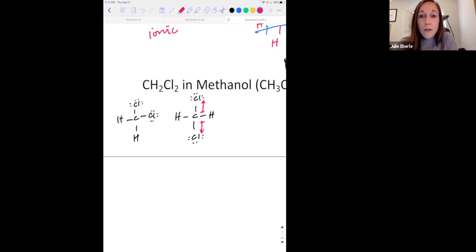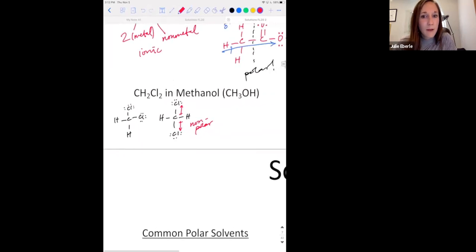Here's the disadvantage: we're looking at a two-dimensional structure, okay? Molecules are 3D. These are actually the same molecule. You're just looking at it from a different view. The one on the left, I could rotate it so that it looks like the one on the right, but it's the same structure. So if you can draw it so that it's nonpolar, that molecule overall is nonpolar. Those dipoles will cancel out, okay? So overall, CH2Cl2 is nonpolar. Did everybody just catch that? Is that okay with everybody?